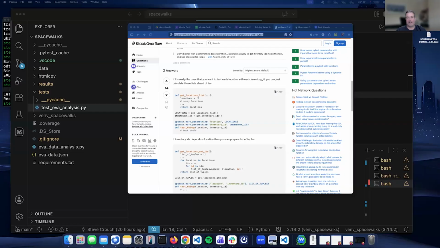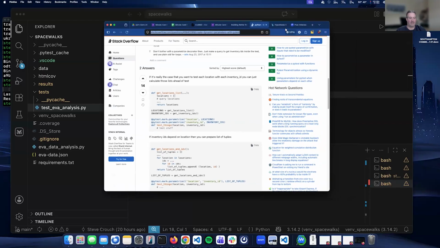If you proceed to the top answer there, you will see they have a function, or two functions I think, that is effectively used to populate a variable. And that variable is then passed to PyTest mark parameterized. If I share my screen, that's probably the best way to go. Okay, does that look clear to everybody? Can you see that?